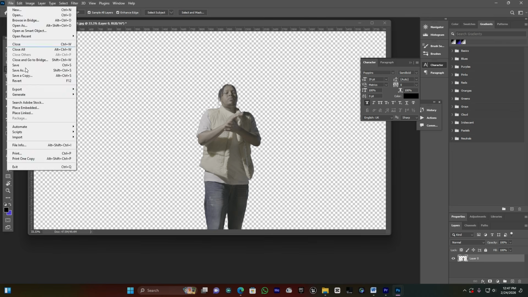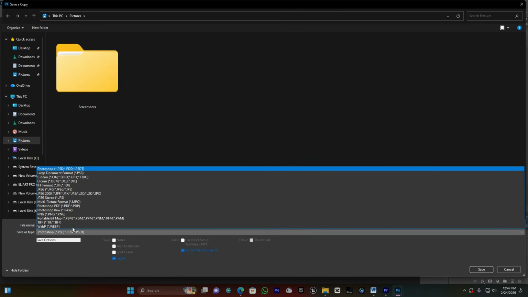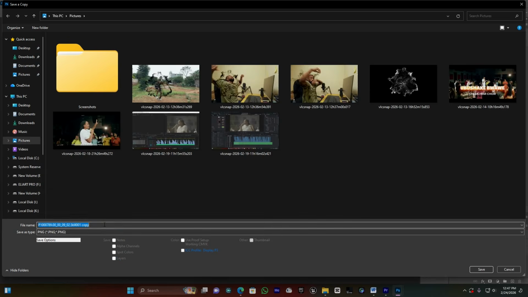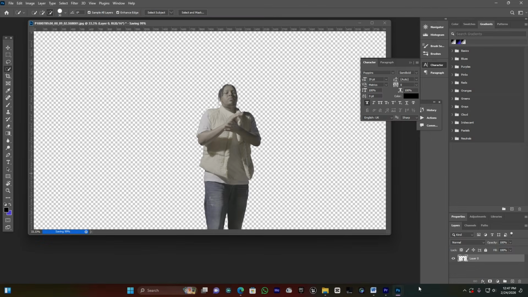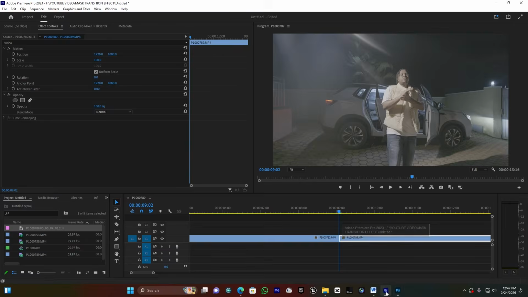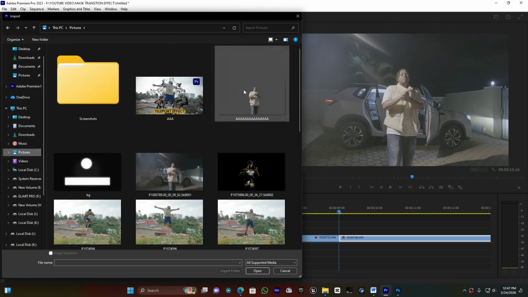And then I'm going to save the image in PNG format. Come here on file, and go to save as copy, and first choose the type, it is PNG format. I can call it like this, and then I have to save it. Okay, all right. Then let me come back to Adobe Premiere Pro, and I'm going to import the picture which we exported from Adobe Photoshop. Go to file, and go to import. Okay, it is already in, it is this one.